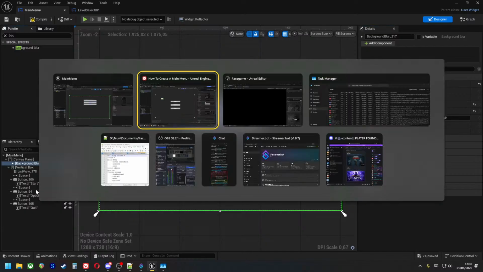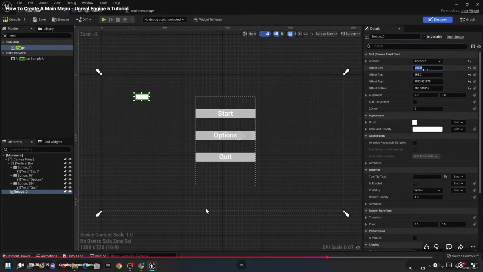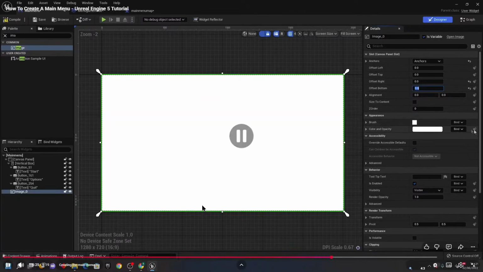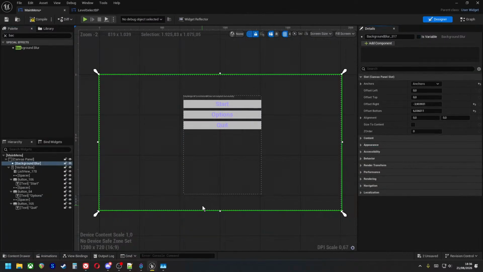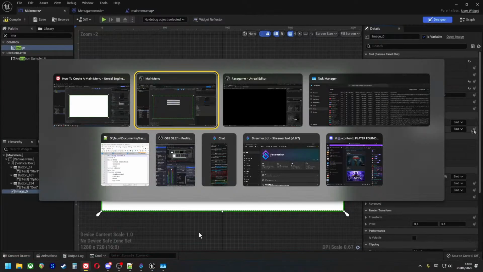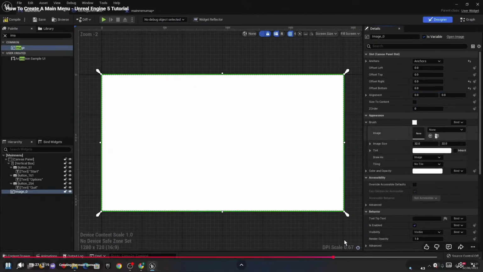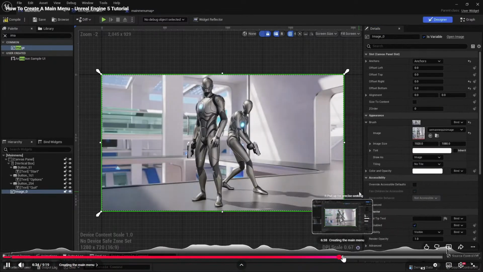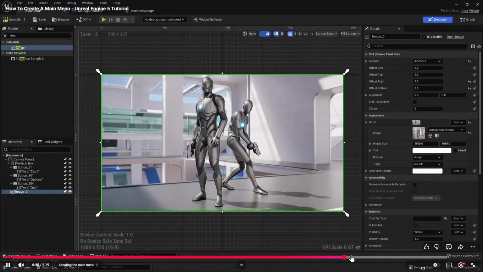And I'll make the offset 0, basically everything 0. And then for the brush, I'm just going to select the image that I imported.